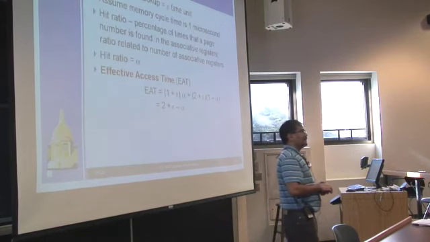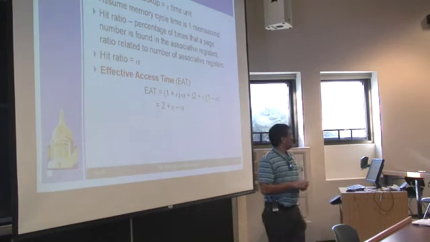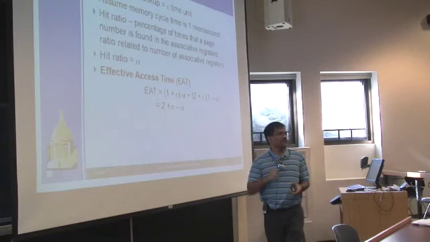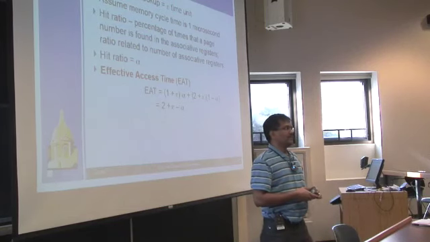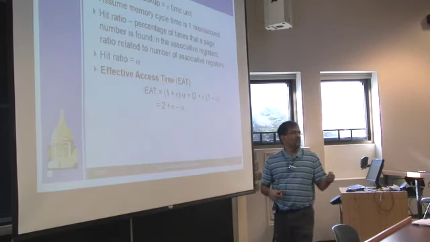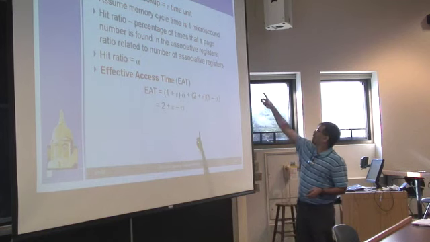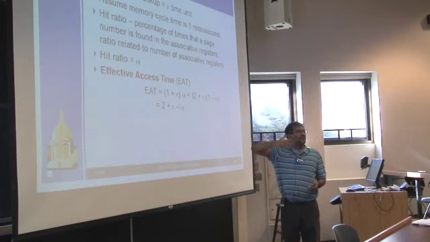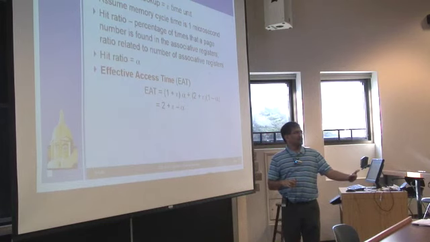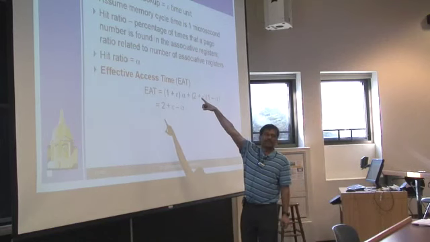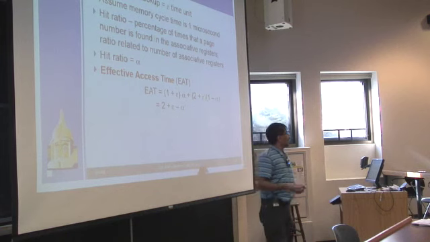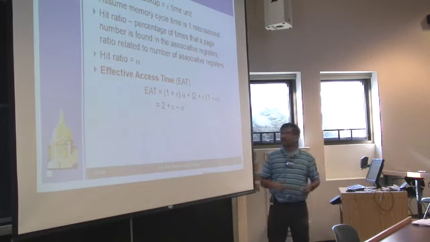How it affects the performance, you can think of as a simple math operation. So assume the time for associative lookup is a little epsilon. Assume the time to do a memory operation is 1 microsecond. You have to know what the hit ratio is, the ratio of accesses which are going to the associative memory and the ratio which actually goes to the main memory. So if the hit ratio is alpha, which is given to you, or you find out, sort of what you do for homework project 3.